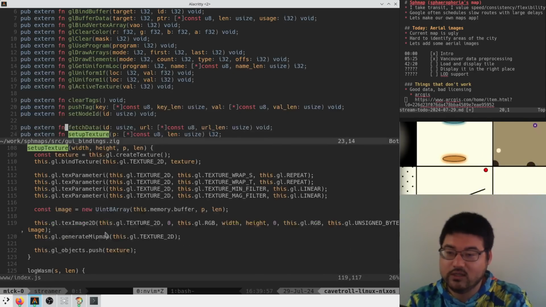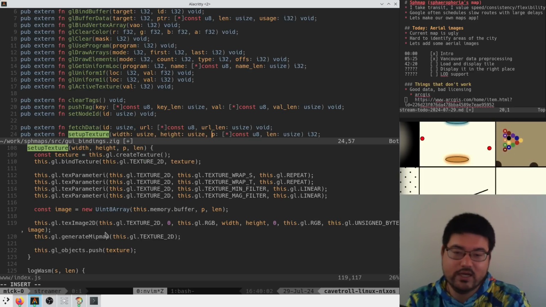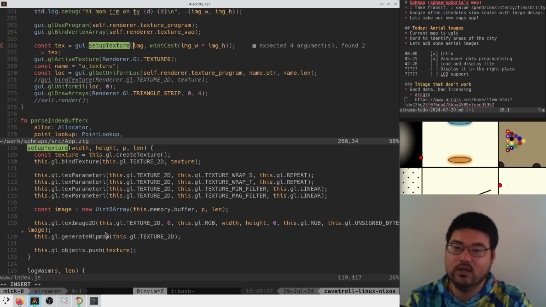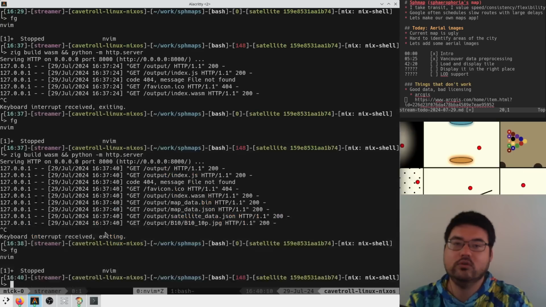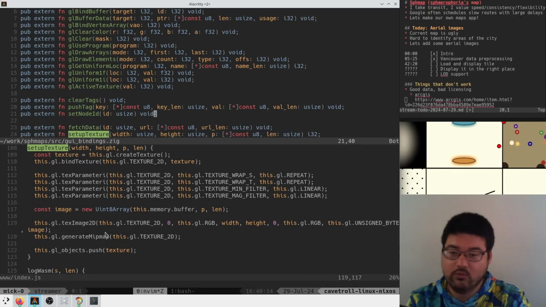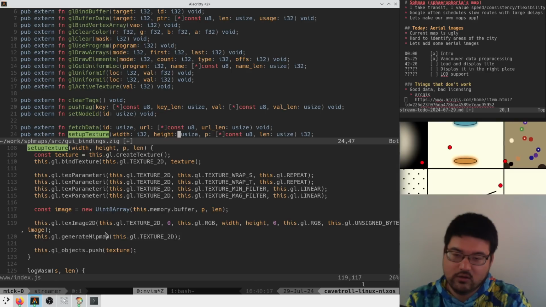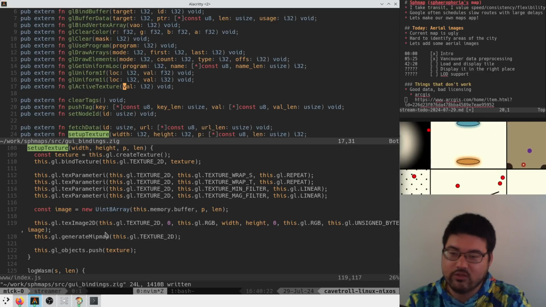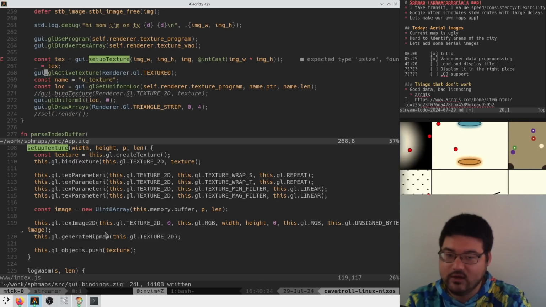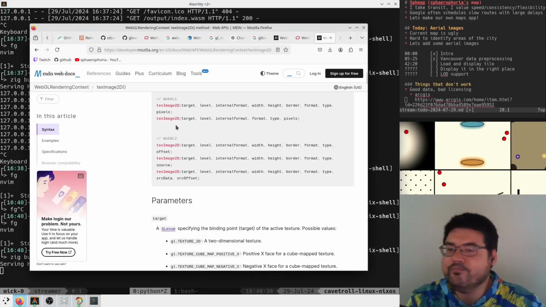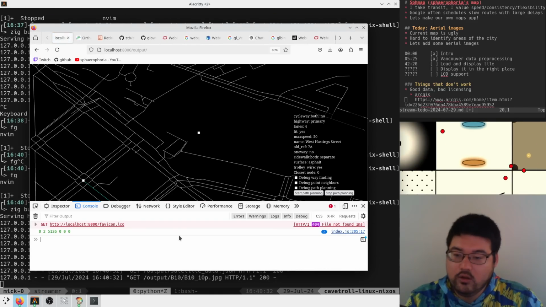So now we should be able to use this, but we need to pass in now on setup texture in GUI bindings. This needs width, usize, height, usize. It's fine. So now we pass in image width, image height. Okay, and we'll make them i32 so I don't have to worry about casting. GL RGB twice. Once is the format of the data we're passing in, and once is the format of the data in the texture on the GPU. Which is confusing for sure.